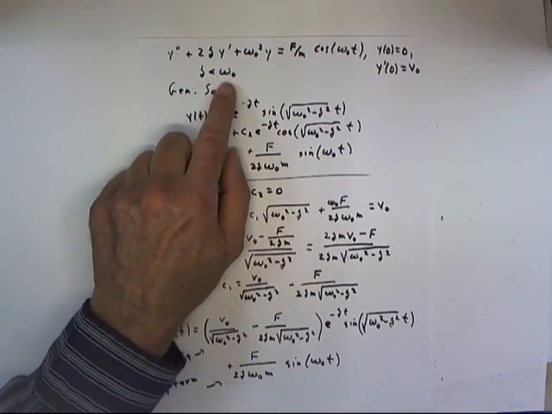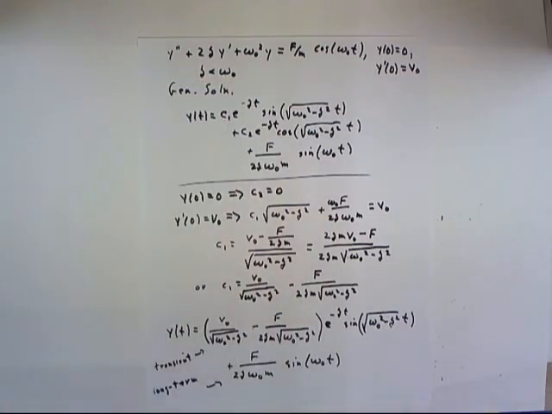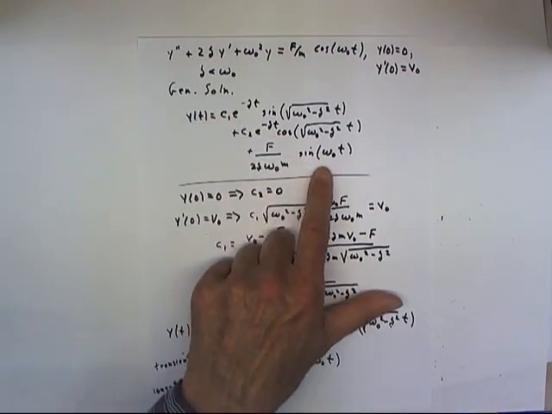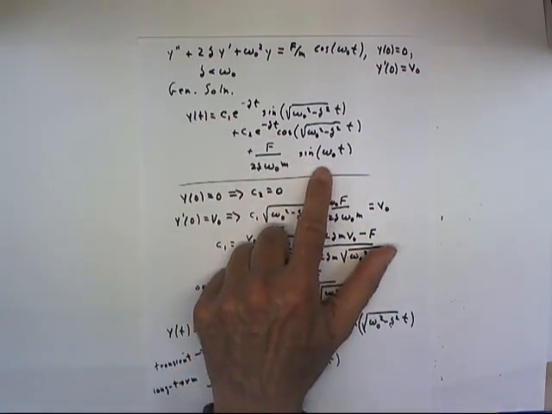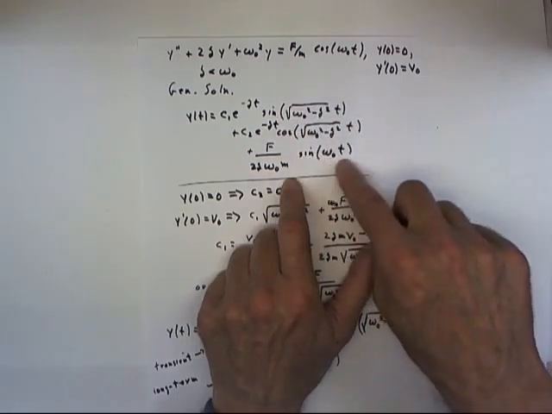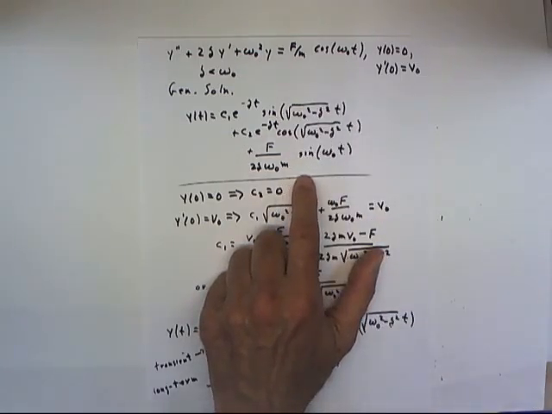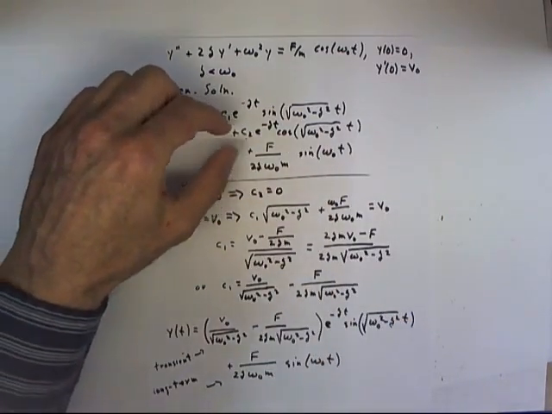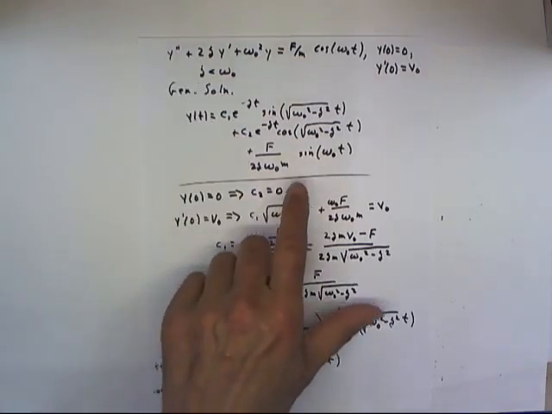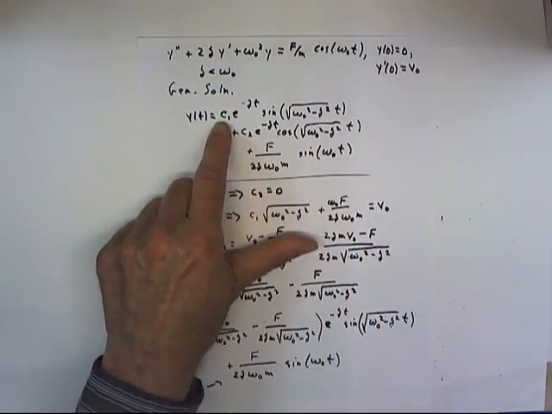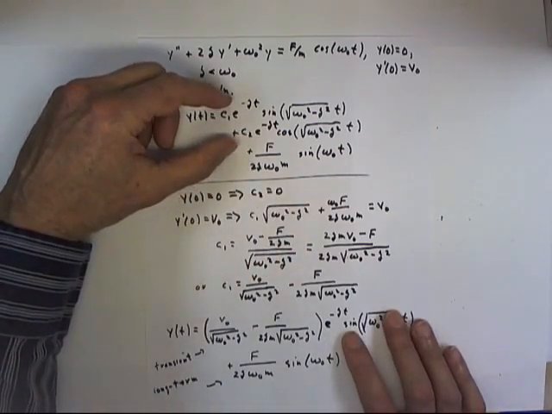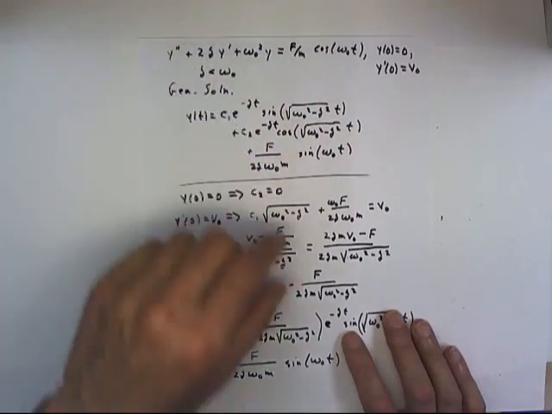Again, we're assuming that delta is less than omega naught. And without going through the details, which we've seen already, we get this as our general solution. And this solution has all the characteristics that we talked about previously. The question then is, how do the initial conditions determine the nature of this transient? The initial conditions are going to determine the values of C1 and C2, which will in turn then determine the nature of the transient behavior of the system.